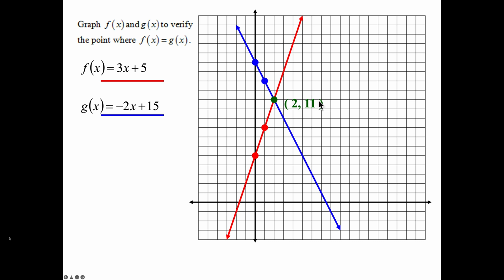So what I'm saying here is that the graph is always worth 1,000 words. They can give you so much more. Now, I know what you might be thinking. Well, it's kind of a pain to have to make a big graph. No, just rough estimate it. You don't have to make a perfect graph. What you really need is just your y-intercepts and your point of intersection, and you are in business.